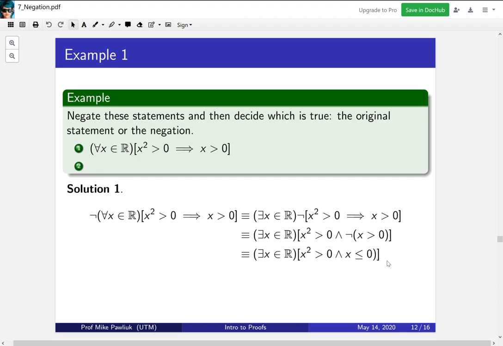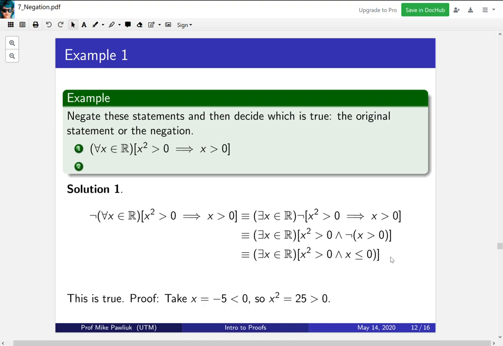Now, let's think about whether we think this is true or not. Is it true that there exists a real number x where x squared is greater than zero, and x itself is less than or equal to zero? Yes, this statement is true. Let's prove it. We're trying to prove a there exists statement. So our job is find or create or show an example of an x that works. I took x equals minus five. That's a real number that's less than zero. And x squared is 25, which is greater than zero. Are there other proofs to the statement? Are there other x that work as counterexamples? Yes, basically any negative x will work.